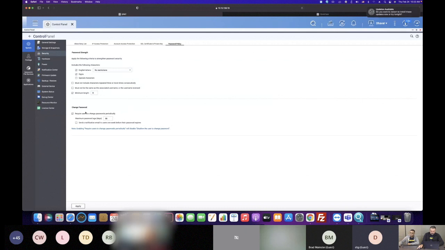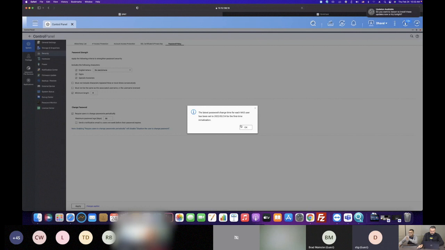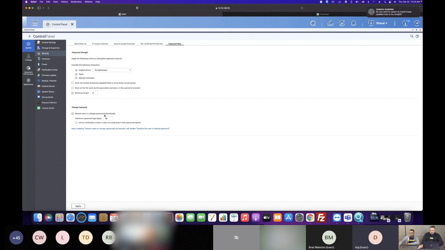You also want to ensure that when they select a new password, it's actually strong enough. So you can select special characters, restrictions, maximum length, minimum length. You can change those settings and apply. Right here, I'm already asked to change the password because I changed this setting. So this is a great way to ensure that all your users are changing their password periodically and they're not using the same password over and over again. The next is QLog Center.